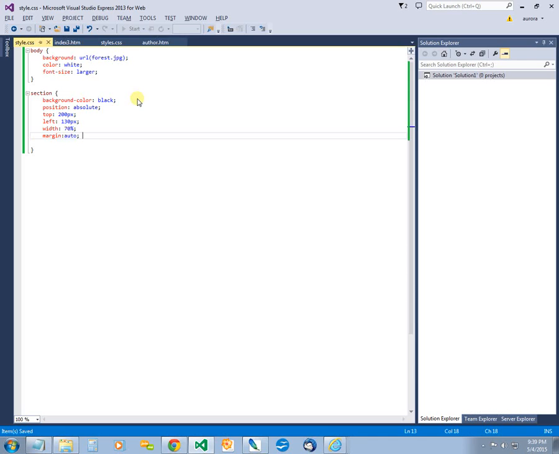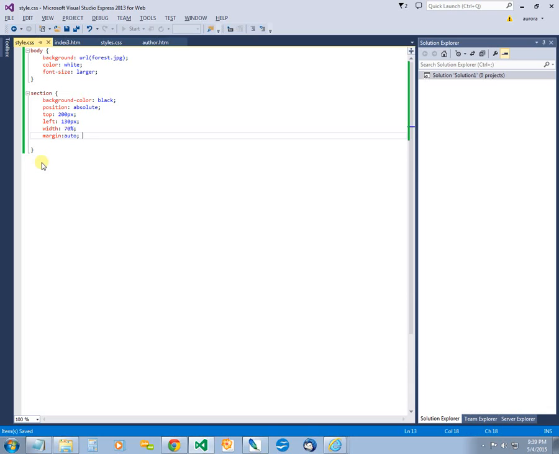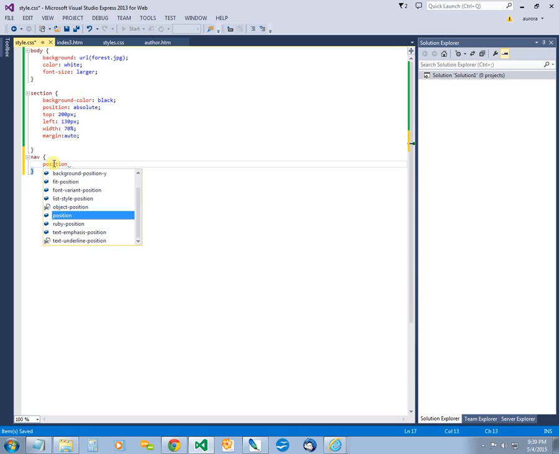Okay, let's work on the navigation area, and that's this home, books, contact, about. So that we put in a nav, and we can just select it off the list. Oops. There we go. And we'll put our squigglies in, and for here let's do another absolute position, and I will explain that in another video.